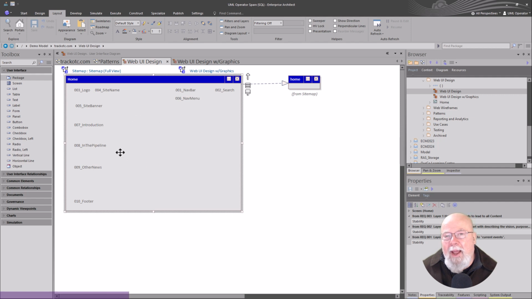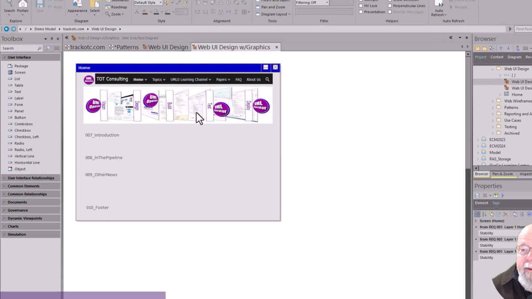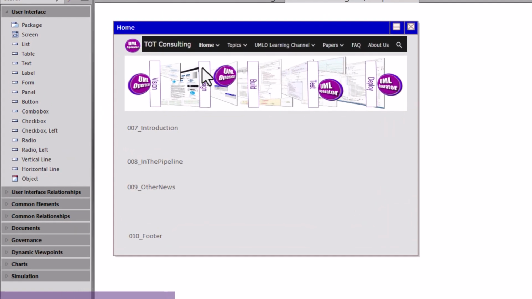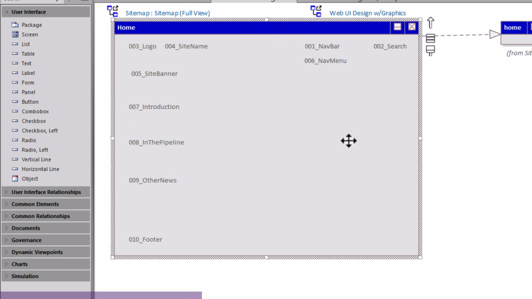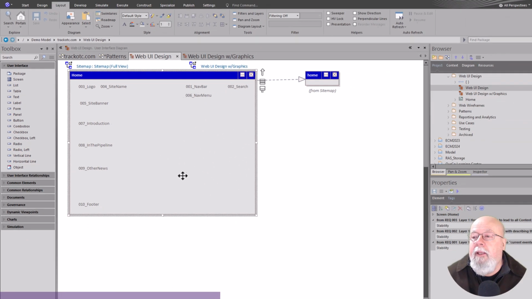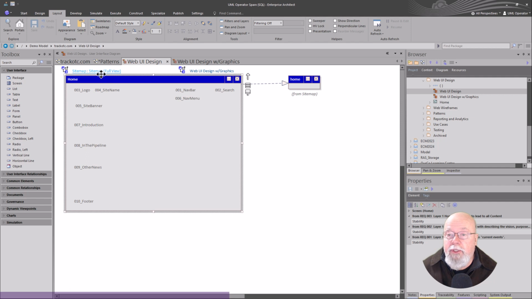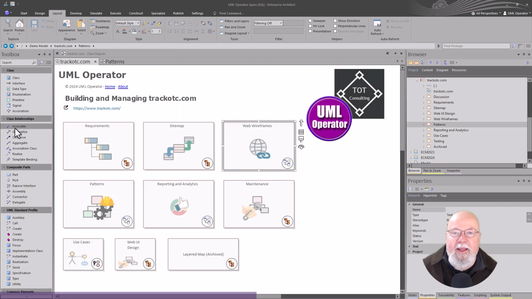So I wouldn't start creating a pattern until you've established some sort of baseline, and then you can make corrections as you're getting into that particular pattern. You don't need to include graphics within your UI patterns or your wireframe patterns, which we'll get into in a moment. I usually just create simple UI elements to handle the conversation as we're going through UI design and we're building out reusable patterns. The same thing applies to wireframe.